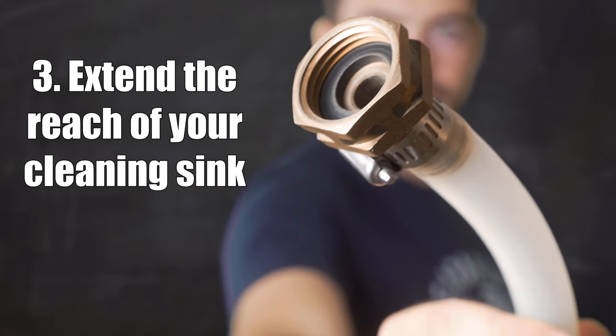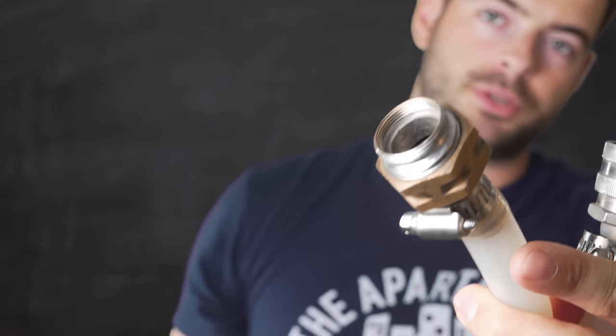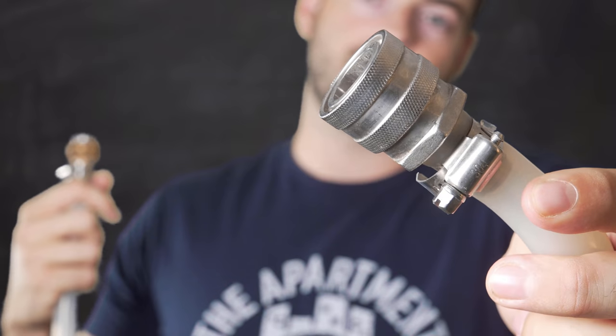The third tip is about cleanup. If many of us are working in an apartment, we probably only have access to one kitchen sink that's not very big and doesn't have much water pressure. There's a really simple modification to give yourself a lot more reach and power out of your sink: take a piece of silicone tubing just like you'd use for high-temp transfer lines. On one end you have a garden hose attachment, and then you use a little adapter — available at most hardware stores or a brewing store — that steps you down from the garden hose thread to the thread for your faucet. Then I added a quick connect so I can hook it up to my chiller, pump, or anything else I need to clean.